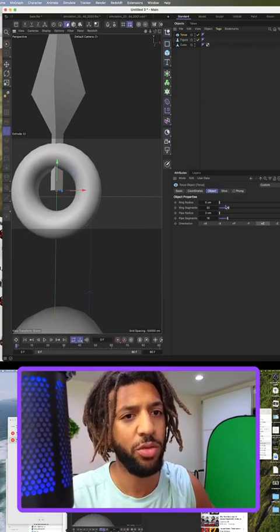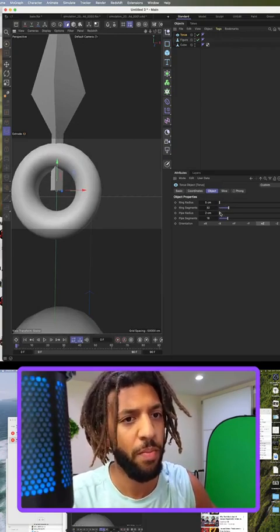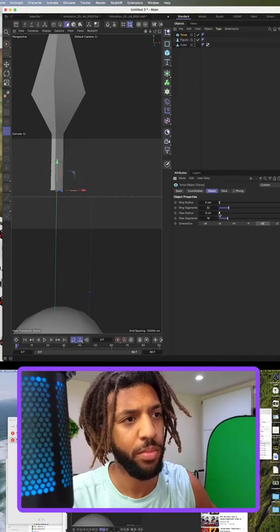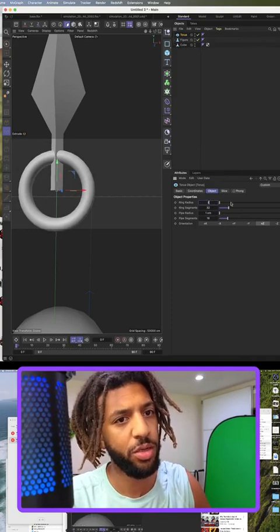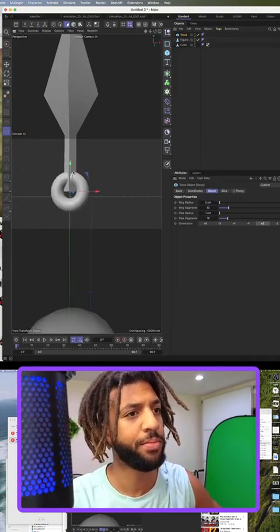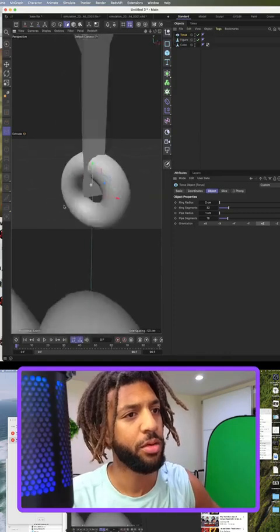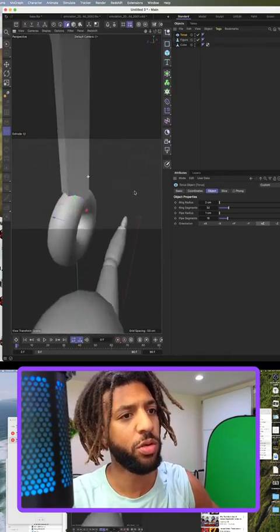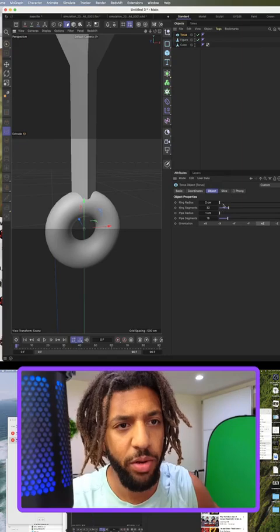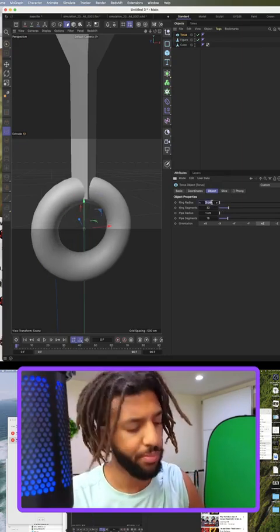5 centimeters, that's still too large. So I'll just do 1 centimeter here by 2 centimeters there. It's okay. Let's see, let's go right there. Maybe a thinner pipe radius, so let's do 1 by 1.